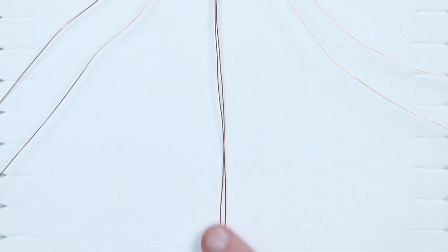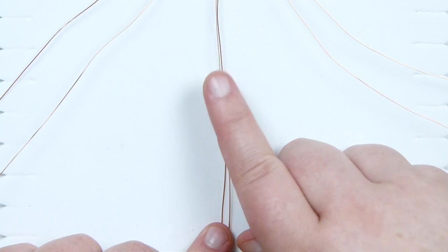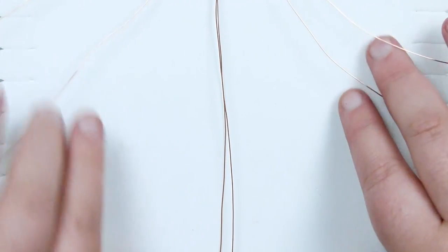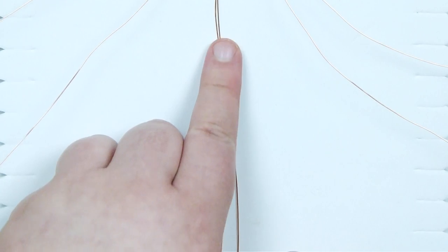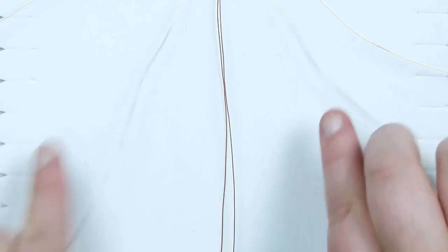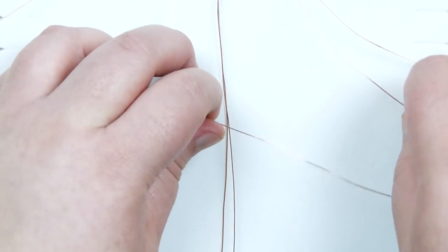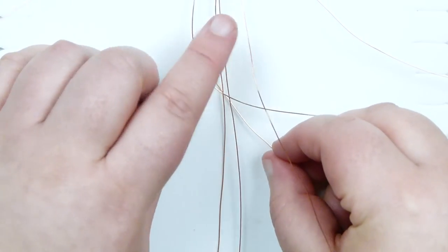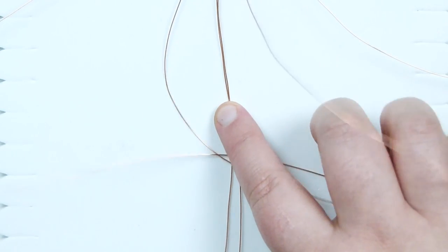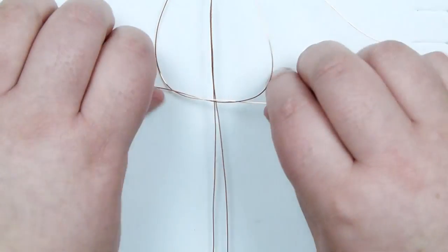What we need to do first is start making some square knots. I'm going to separate them out - leaving two lengths of wire in the middle and separating out the rest towards the sides, two on each side. We're going to make square knots around these two centre wires - these are the holding wires. Take the two closest ones, one on each side, and take the left one over the two holding wires. The right one goes over that and then underneath everything in the middle - make sure you go underneath both holding wires. Then up through the loop on the other side and pull it all the way through.